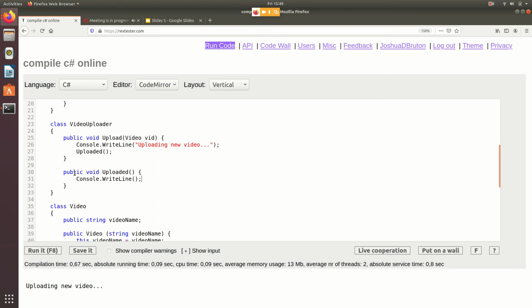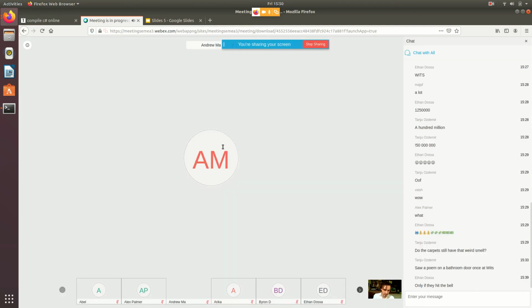Secondarily, what I want you guys to picture is this line here, this uploading new video line. Obviously, it's an oversimplification. What I want you to appreciate is that this would be replaced with a huge amount of code. Actually uploading a video, you would be surprised how difficult that is to program.